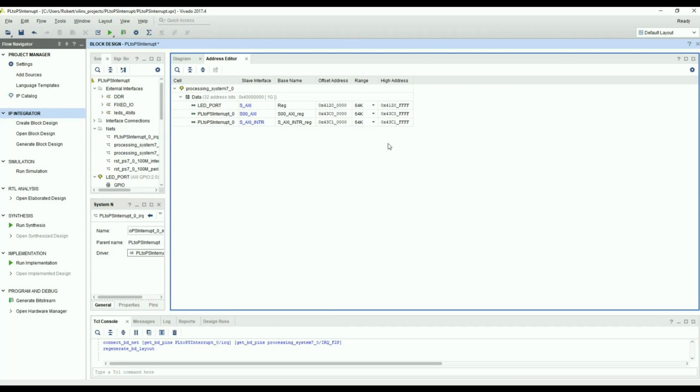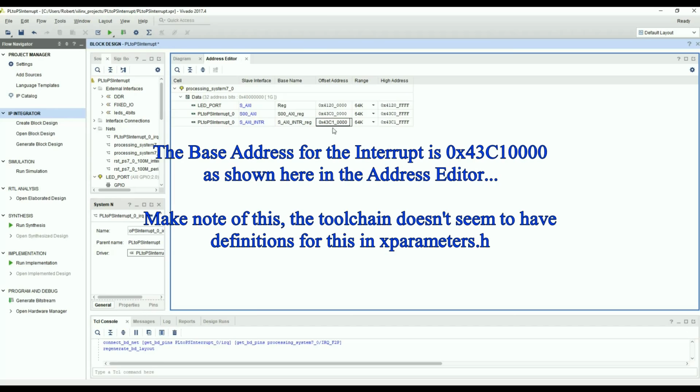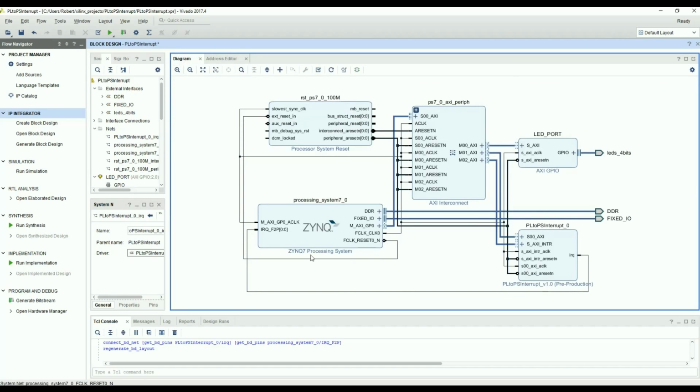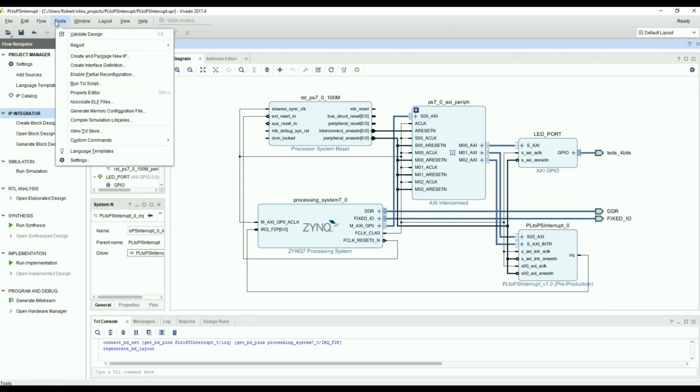I have some issues with that. The tool chain has not automatically generated this for me when I've gone through these steps before. But there's a small workaround, which may not be the formal official workaround for doing this, but I've gotten this to work. So go back here. What we're going to do at this point is validate our design.